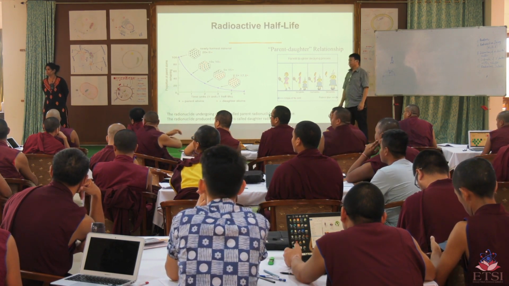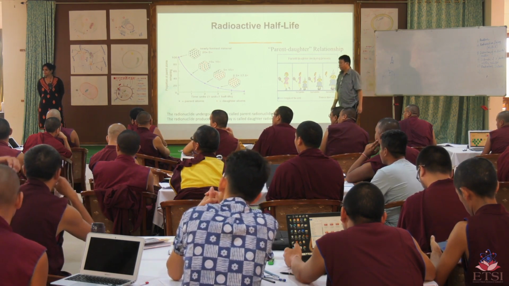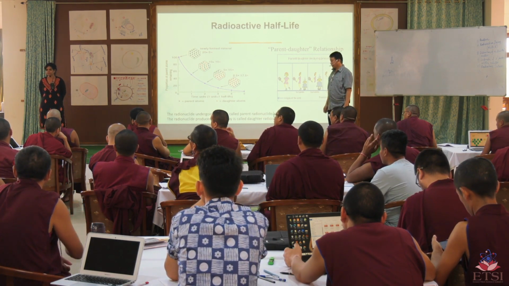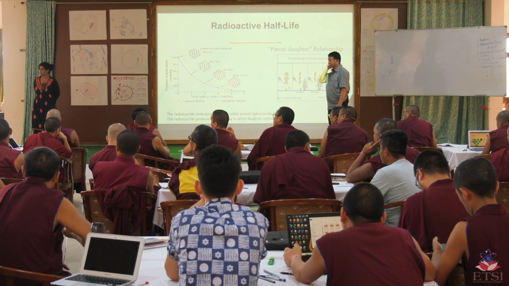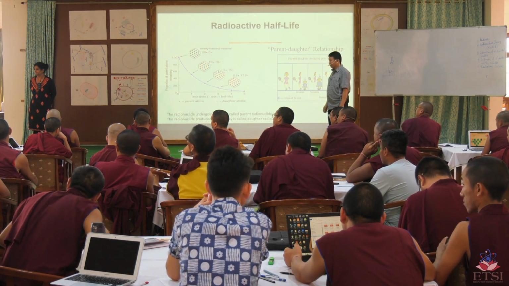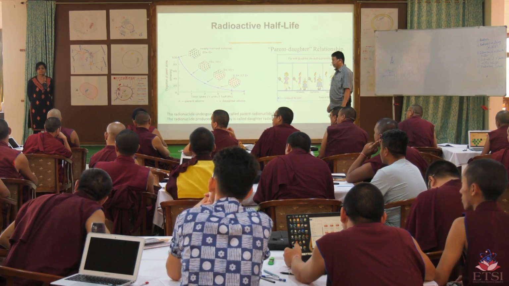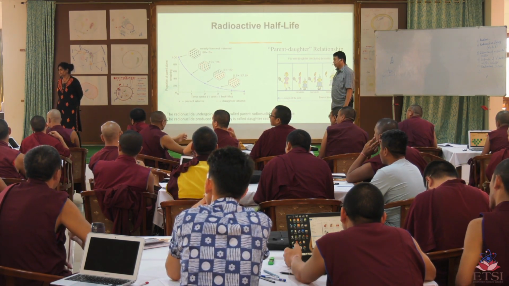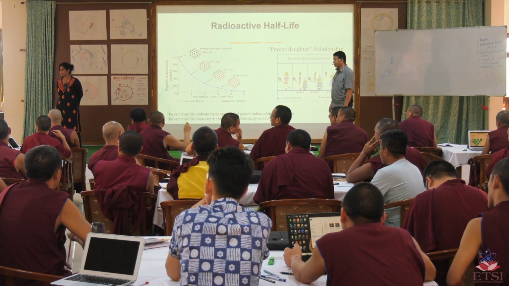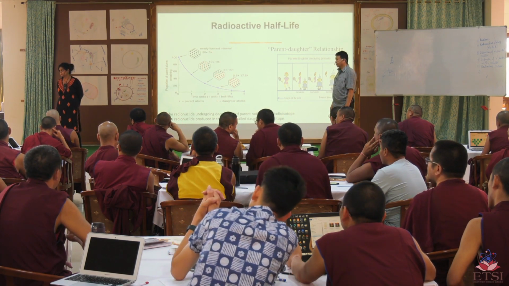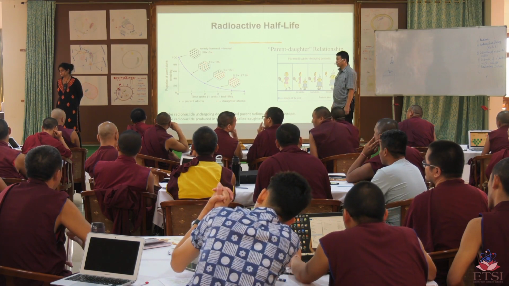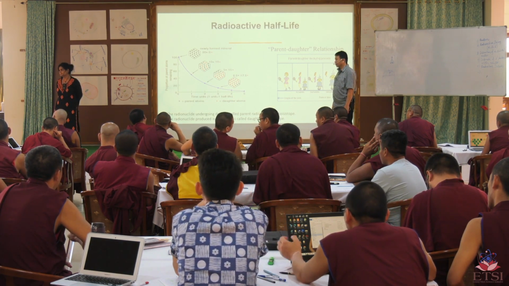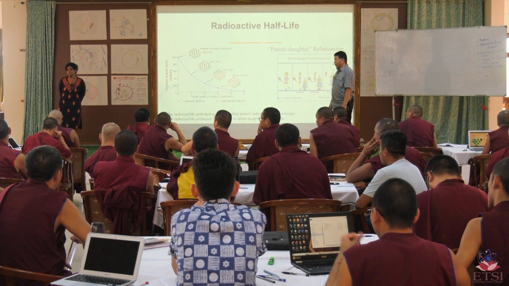Yes, good. So I think it's probably easier to use the concept of probability. Of course, for just one single atom, there's some probability to decay or not. And if it's a single atom, what does it mean by half of an atom, right? So I think the sample has to have a large number of atoms. And like Dimpal said, after a half-life, you get half of that number.